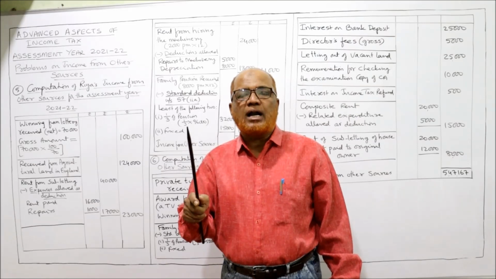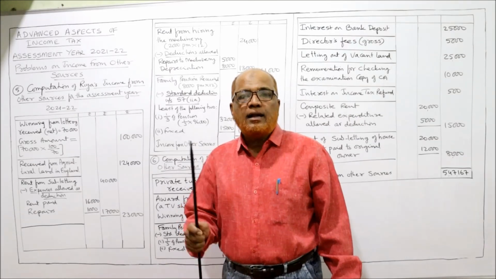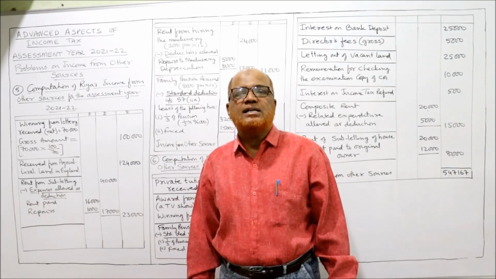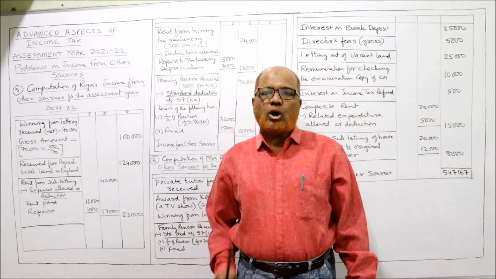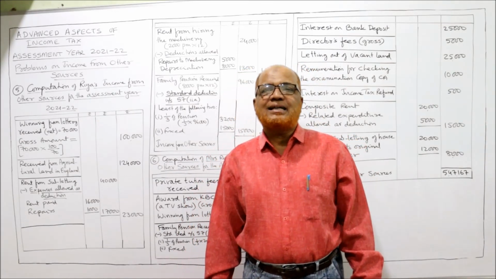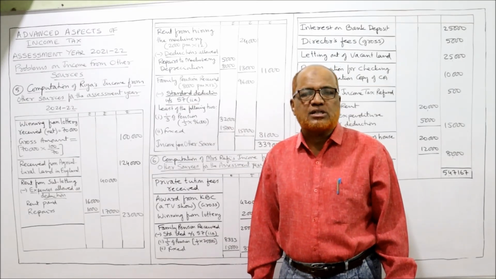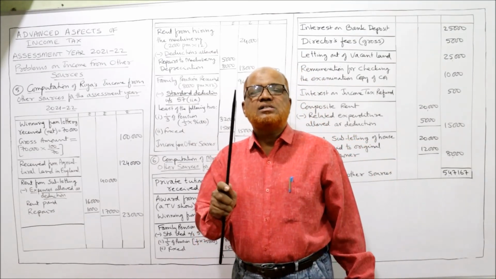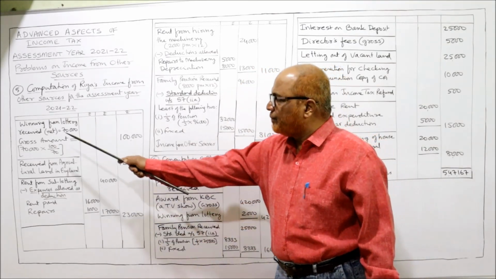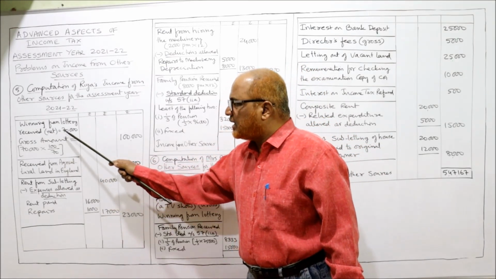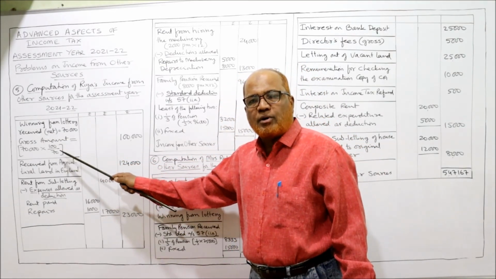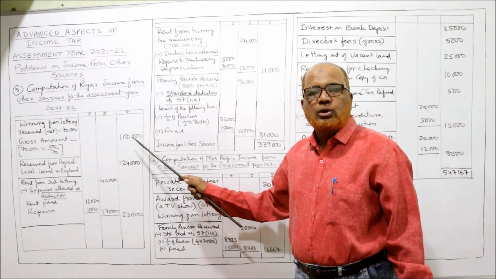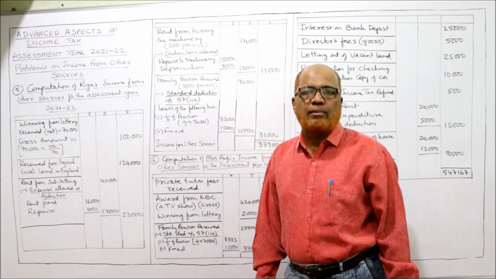Received amount into 100 by 70. Why we are taking 100 by 70? Because 30% is the TDS on casual income. On casual income, on winning from lottery, the tax deducted at source is 30%. That's why we have to multiply. Received amount is 70,000. 70,000 into 100 by 70. So here winning from lottery, received net amount is 70,000. So we want the gross amount. Gross amount is equal to 70,000 into 100 by 70. You will get 1 lakh. So 1 lakh rupees is the gross winning from lottery.